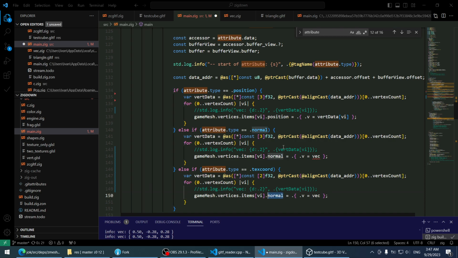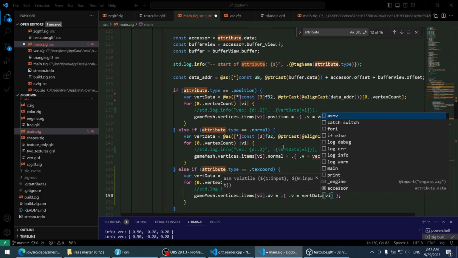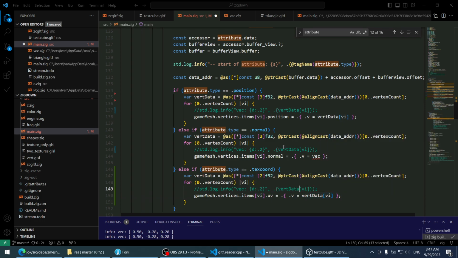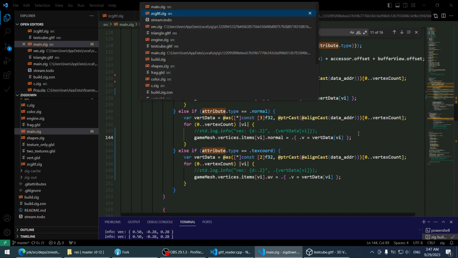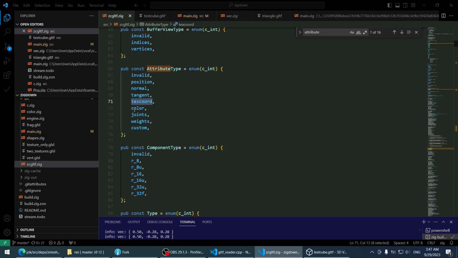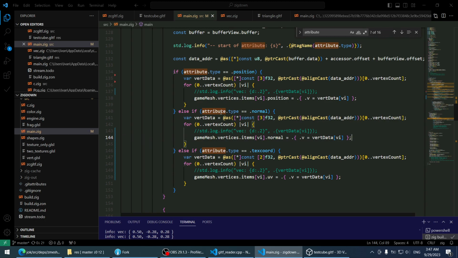And instead of this, I say UV is vert data VI. All right. And that is not going to be visible anyway, so okay, and then anything else I can assign color as well.